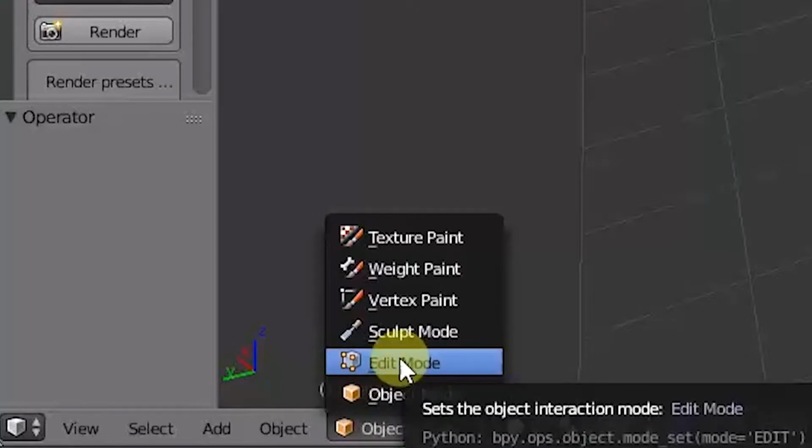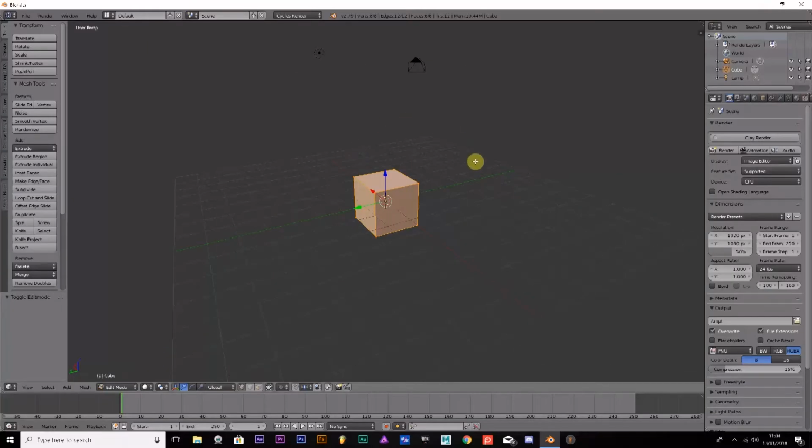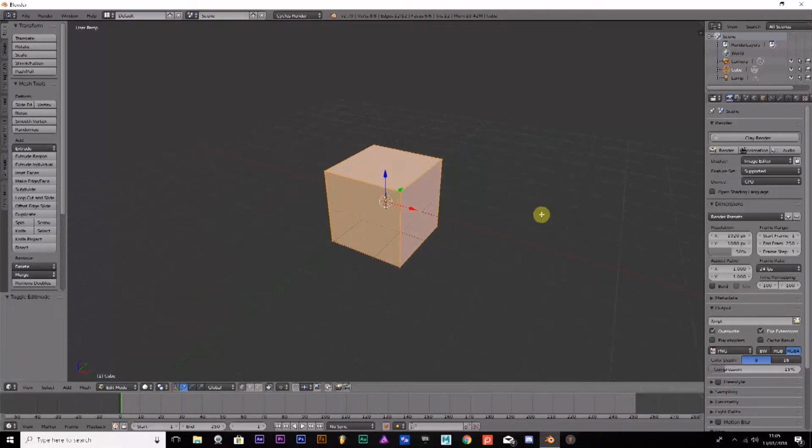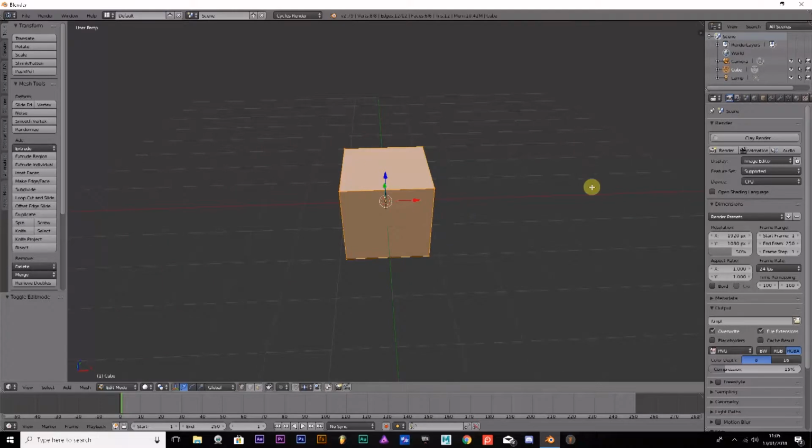So if we click on here, we are in our edit mode, and as you can see, our entire cube is now highlighted. This happens when you first start a new scene in Blender anyway, so don't worry if it's all selected. With it all selected, you can basically move the entire cube, or you can select certain parts of the cube.